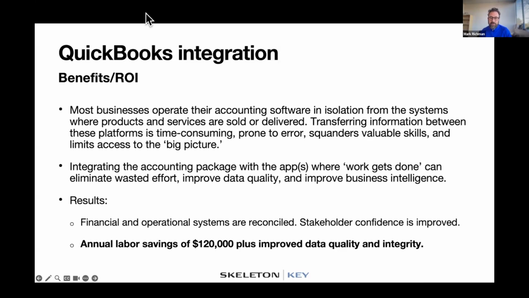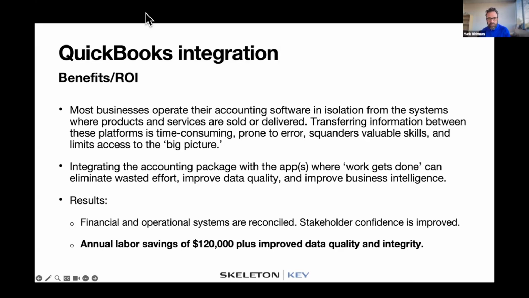And the amount of effort that we see businesses going through to take the operational business work that they do and to transfer it, transpose it, transform it into those accounting systems accurately is enormous. I think one of our clients was doing this, and they were losing about 3.5 to 4 days a week of their bookkeeper and accountant's time just doing that kind of work under the gun for Friday payroll activities in a union shop. And by doing the kind of automation we did there, it wasn't even QuickBooks, it was a different platform, but just by doing even some simple integration there, we got back 2.5 days of time. And so they didn't have to hire a second bookkeeper or accountant.